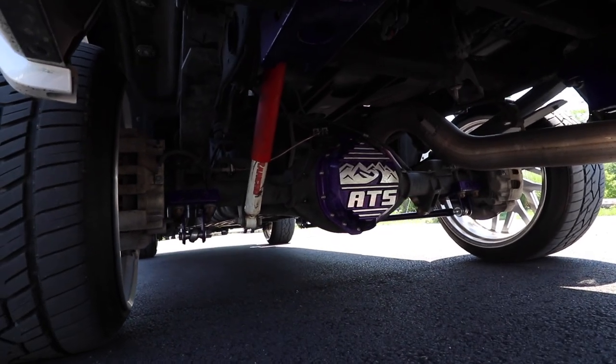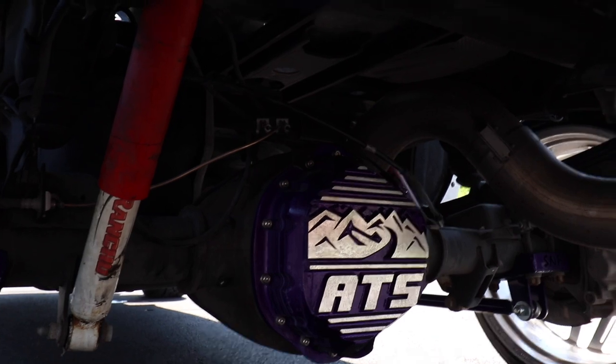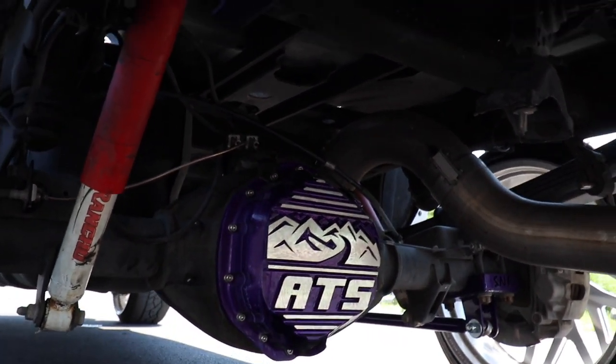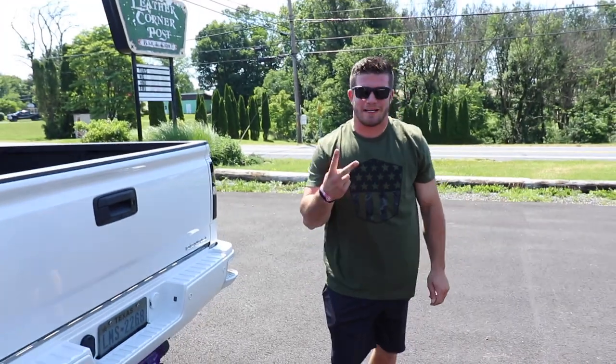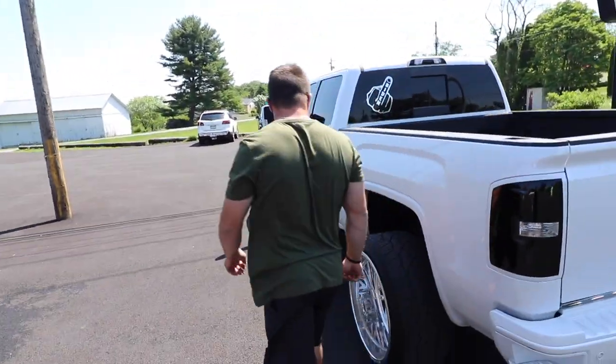Actually, what was happening was the line was getting all the movements of the suspension instead of the bracket, so that little 1/8 inch brake line was not capable of withstanding speed bumps. We learned that the hard way twice. So Parker had to get this thing fixed twice, and then Wink rigged it up.